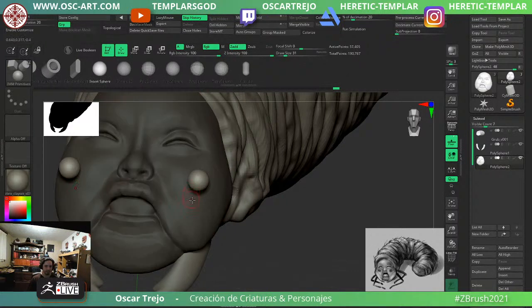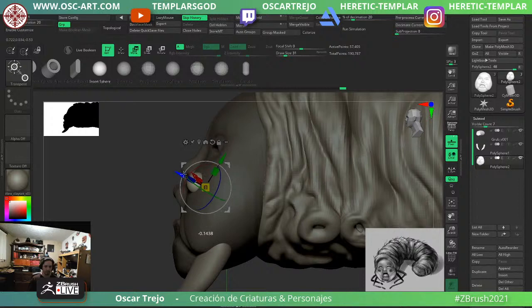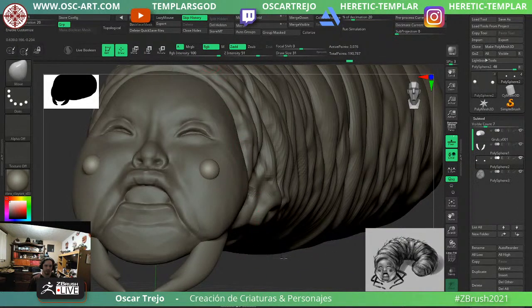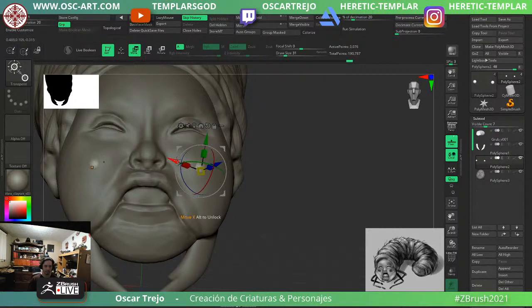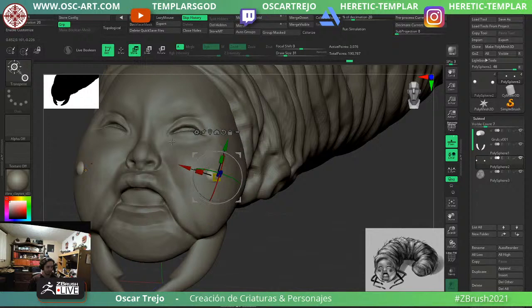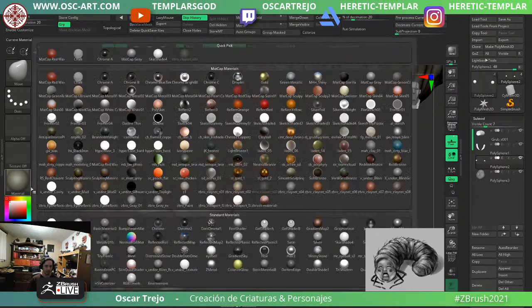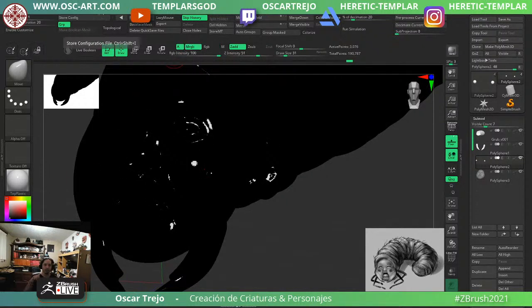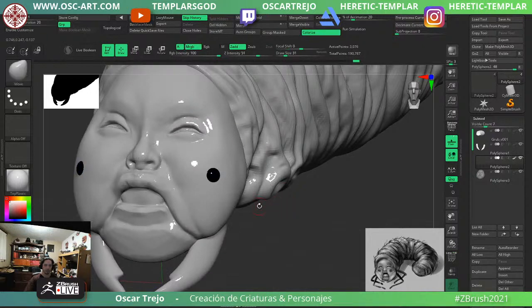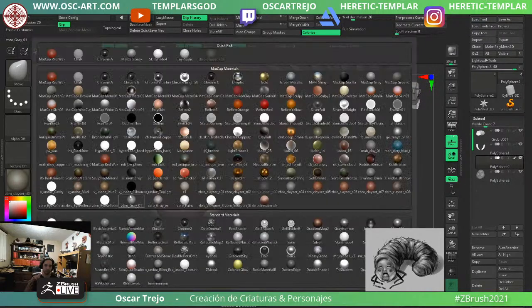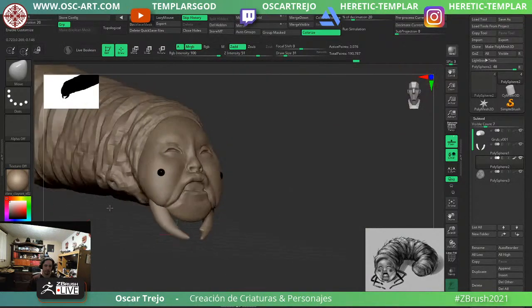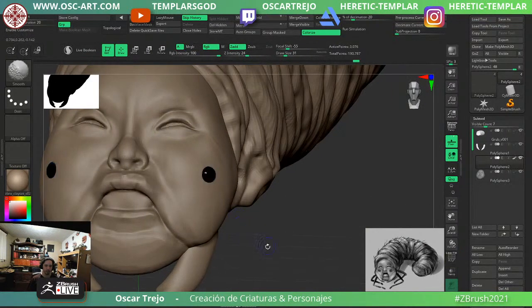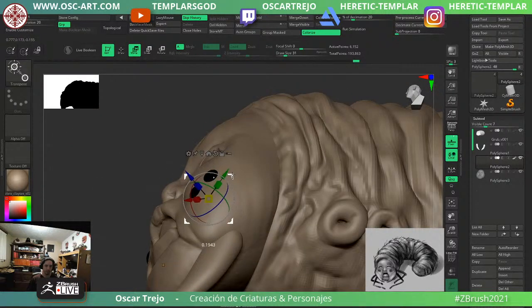Let's insert some spheres. Split hidden. And make this a little smaller. The other thing that I really enjoy doing is adding a material to the eyes. So, toy plastic, black, mRGB, fill object. And there we go. We can go back to our material. And we have a creepy looking eye on the cheekbone. Let me duplicate this.